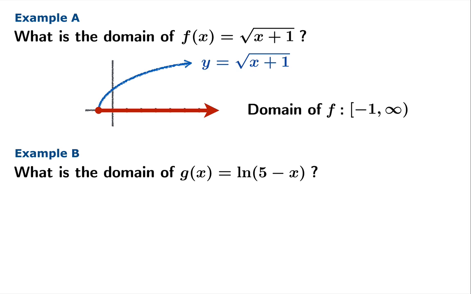Example B: what's the domain of the function with formula ln of 5 minus x? One way to solve this: we could recognize that ln of some quantity requires that the quantity be greater than zero. You can't take the logarithm of zero or a negative number, so we can simply replace that blob with 5 minus x, solve the inequality associated to that. We realize x has to be less than 5, so that's our domain. The domain written in interval notation would be the interval from negative infinity to 5 not including 5.